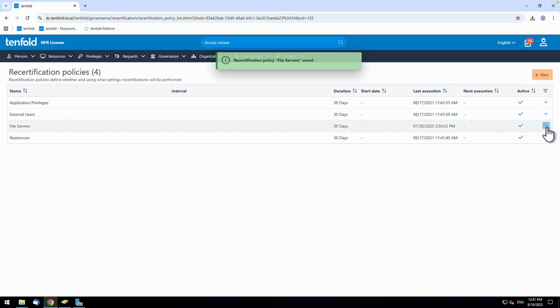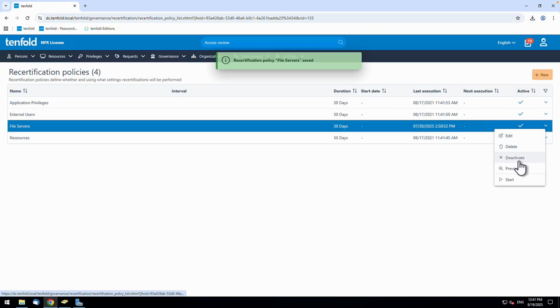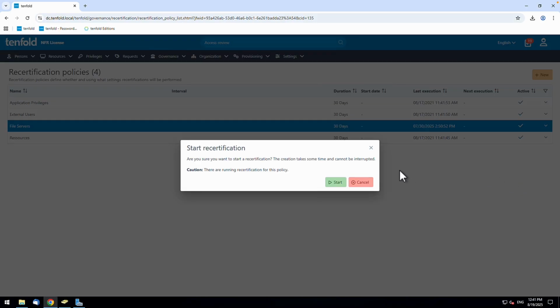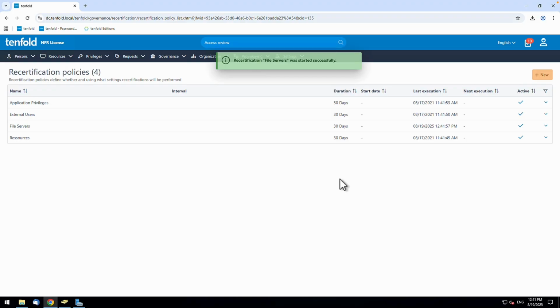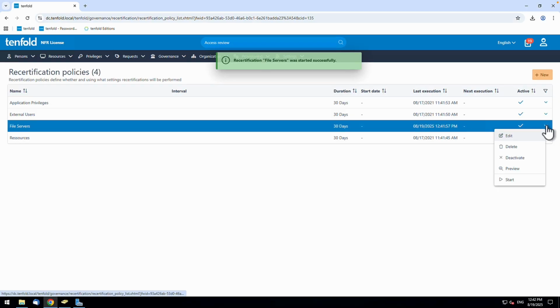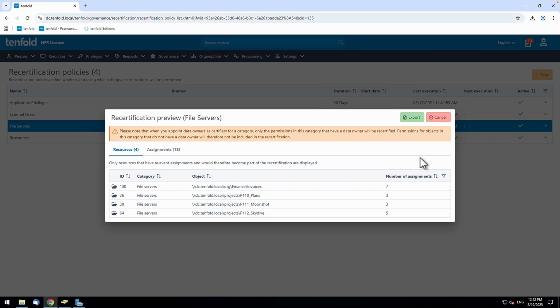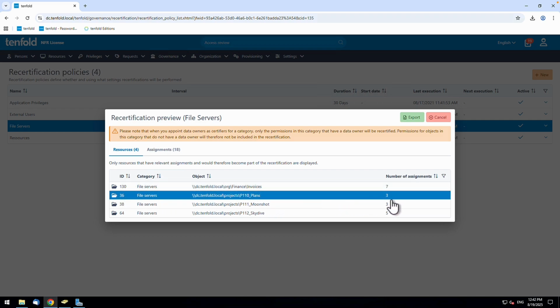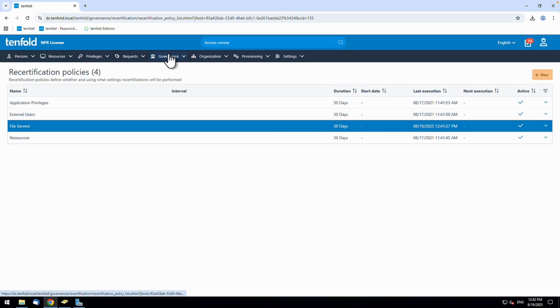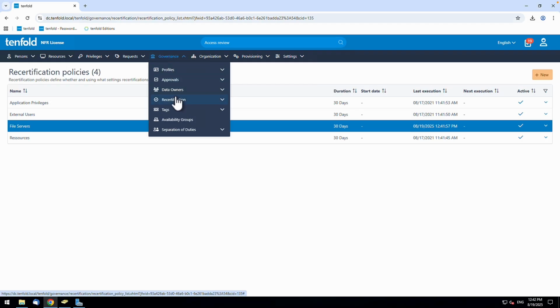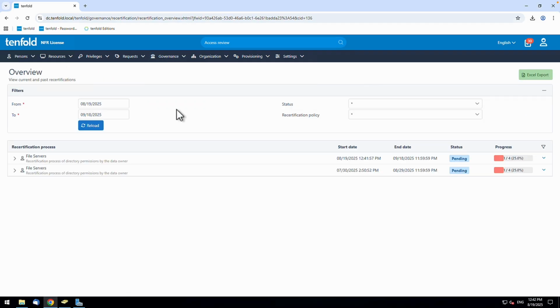So the other thing that you might want to do, of course, is once you've set that up, obviously you can deactivate it anytime. But in this case, we actually want to start the policy manually. So I'm going to say, yeah, I now want to start monitoring those file servers. And as you can see, again, you can deactivate, you can stop it anytime. And in this case, I'm just going into a quick preview to see exactly what I am monitoring. So in this case, I've got 3 assignments to this particular object. The nice thing is you can also export this as well. So if you've got a CSV file or some other kind of internal system, you can export that quite easily.